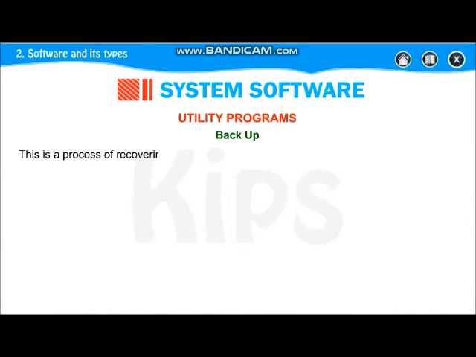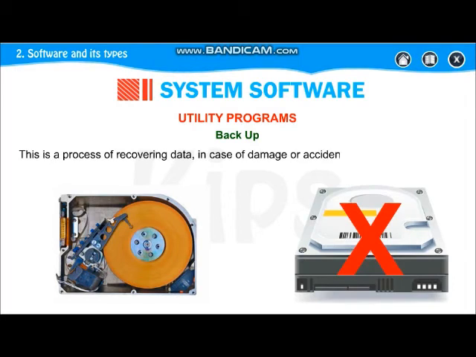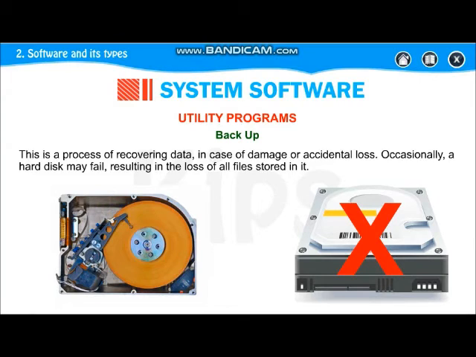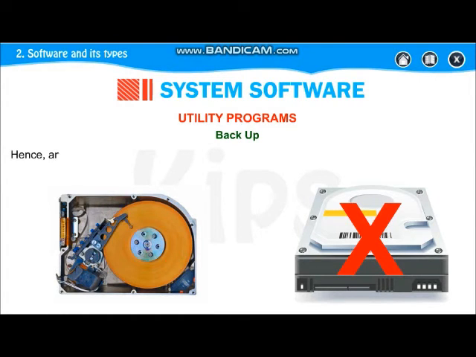Now backups. This is the process of recovering data in the case of damage or accidental loss. Occasionally a hard disk may fail, resulting in the loss of all files stored in it. In that case, backup is important.